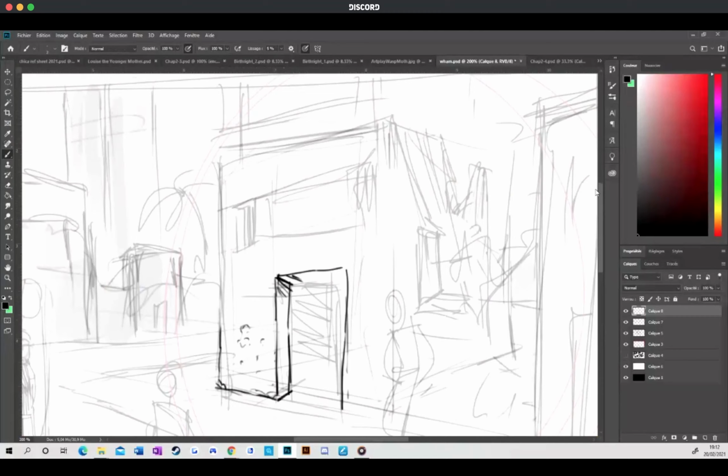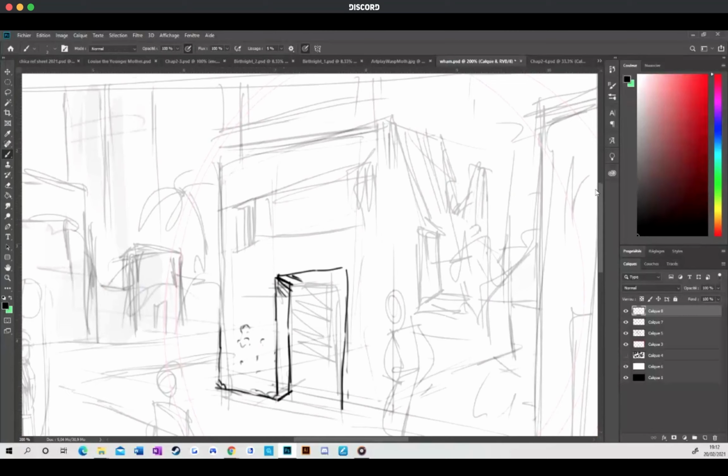Because there are a lot of things that will affect your buildings, such as time and erosion. You will notice when you walk in the street that there are a number of things on the walls that give them some kind of personality.